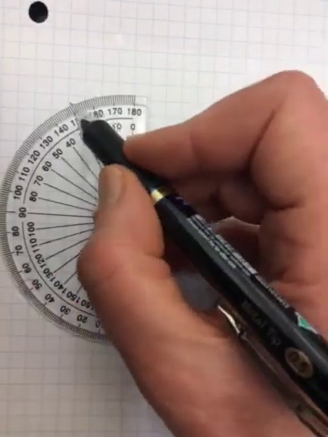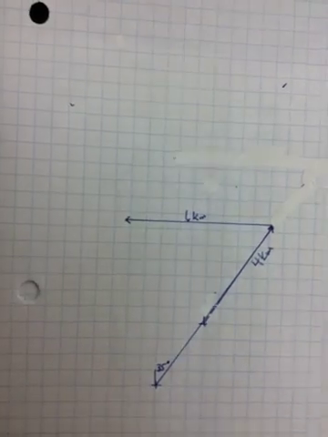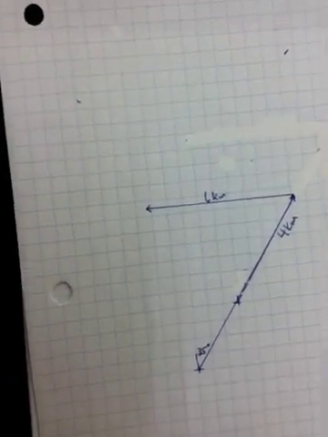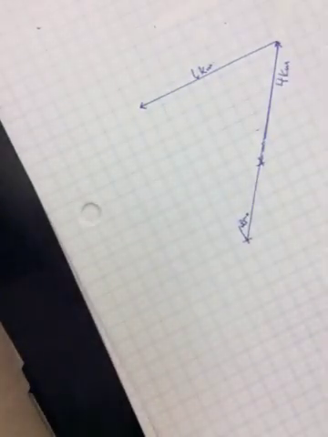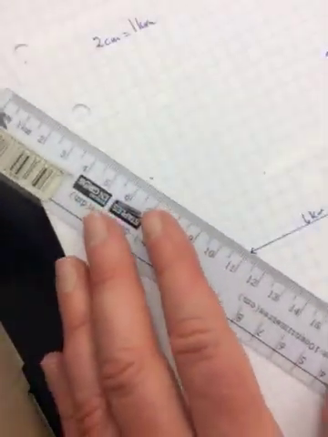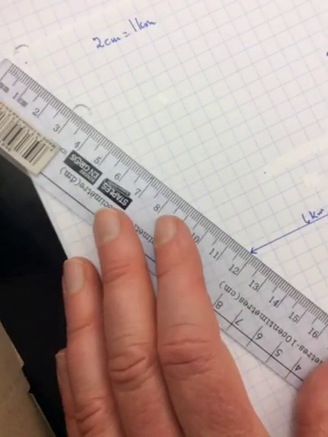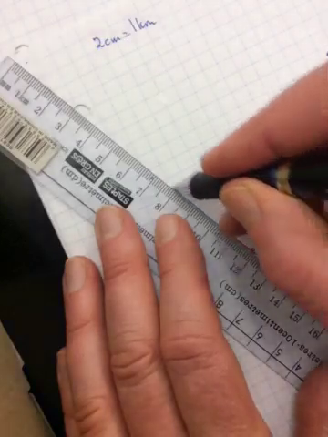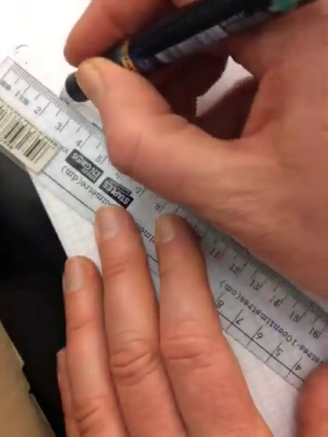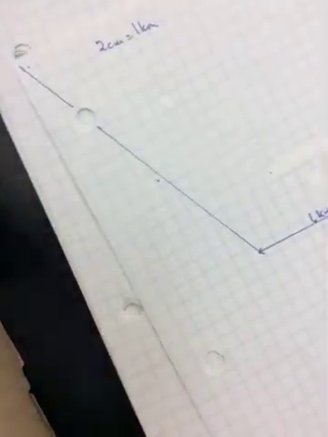measure down 30 degrees. Okay, and this one is 6 kilometers, which on my scale needs to be 12 centimeters. Okay, see if I can balance this so it doesn't fall. Pull this down. So 12. It's going to be right there. Wow, it's just going to make the page. Look at that. It just makes it on the page.